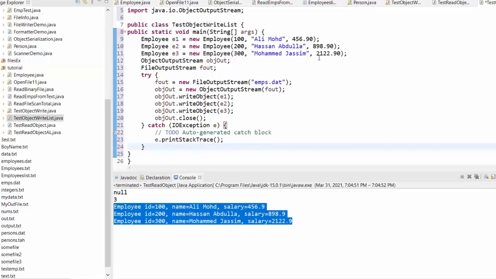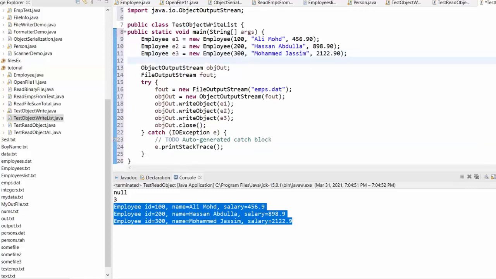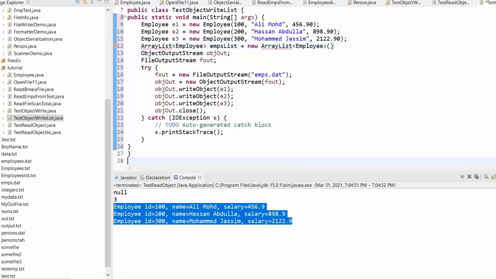Okay, I have 3 employees here, right? Good. I'll create an array list of employees, in case you have it. If you will save all the employees in the array list, then you will pass the array list to the file. emps list equals new array list of employee, and open close.